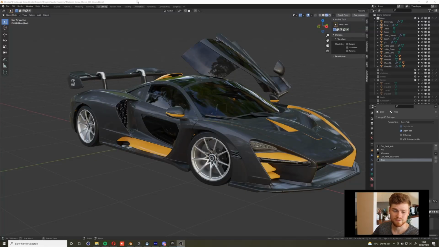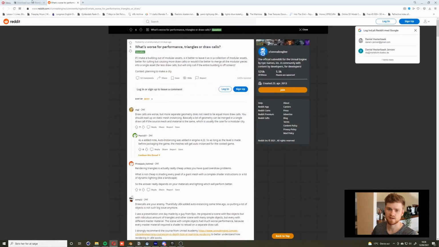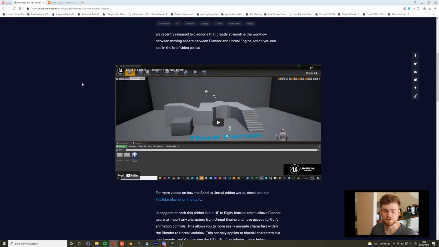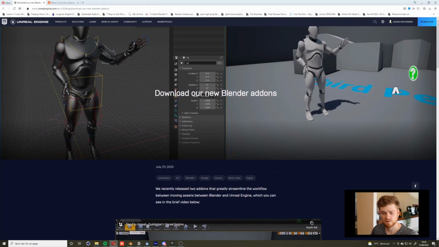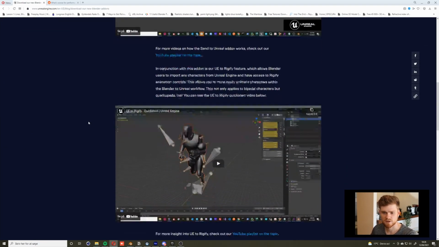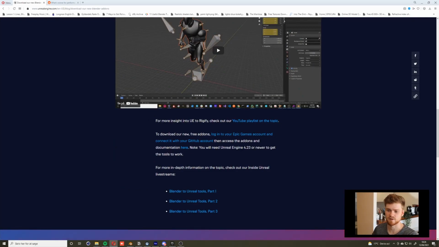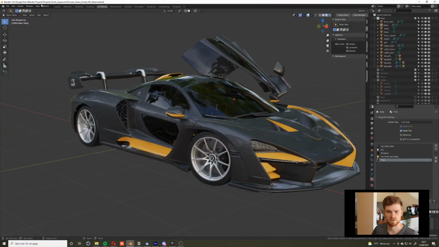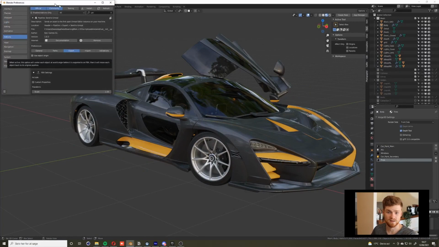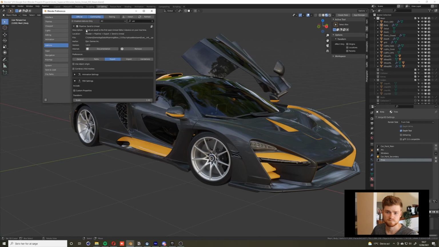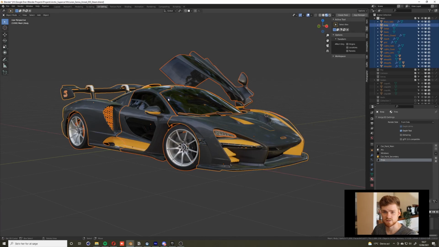So to export to Unreal Engine, there is a really cool add-on made by Epic Games, which just does this automatically for you. So you have to download the add-on, and it's a bit cumbersome to get it because you have to get it from the official GitHub, and you have to sign up and get an invitation to join their GitHub. It's all free and it's not limited to a certain amount of people, but it just takes some time to get it to work. But once you have the add-on downloaded, you just install it in Blender like any other add-on, and then you enable it. It's called Send to Unreal. When you've done that, all you have to do is actually just launch Unreal Engine.